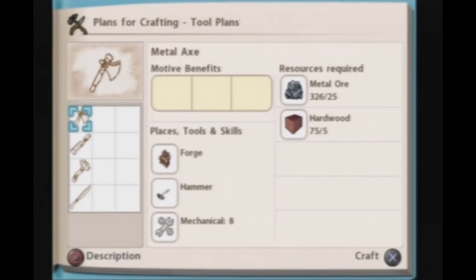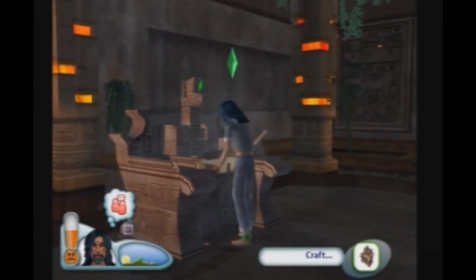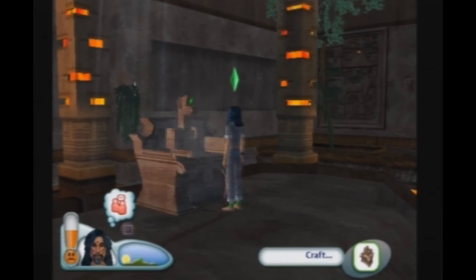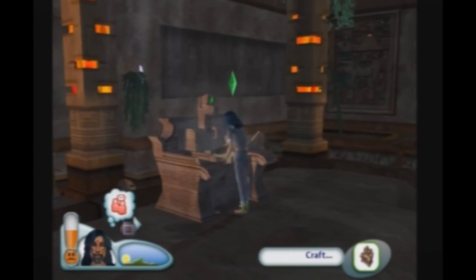I guarantee we're going to... Oh, wow. Metal axe, metal chisel, metal hammer, machete. Oh, my God, and we can make all of these, because I collected all the resources early on. Oh, wow, that's insane. We'll do that now. Oh, pirates. Oh, wow. Oh, this is going to open the game up so much.